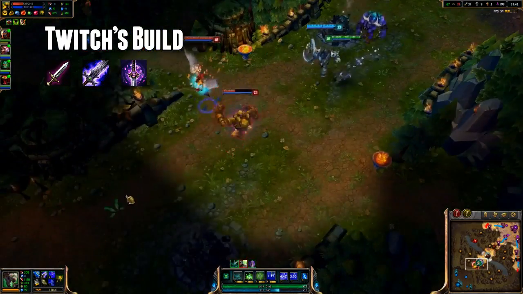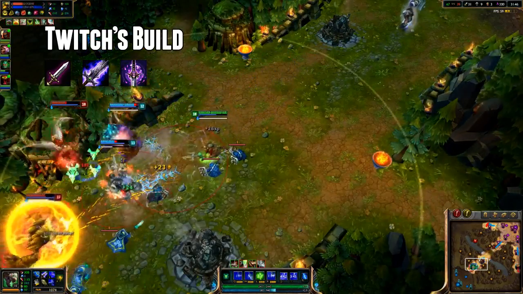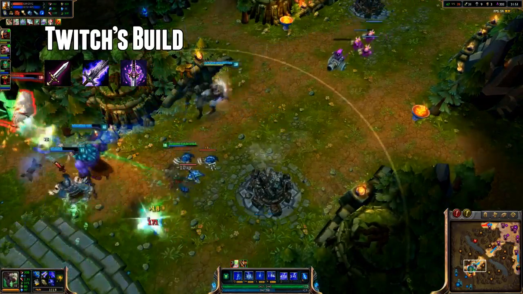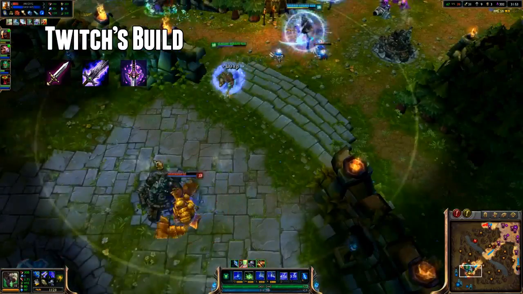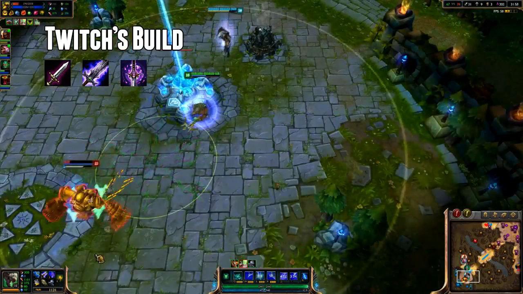And so the build is the exact same, Blade of the Rune King into Ghost Blade, and although he's a little more punishing for getting caught than he was before, he's still pretty good. So nothing about his build changed. If you played him before, you'll still be able to play him, and that's going to be it. So those are all the AD carries and all the items I want to go over.